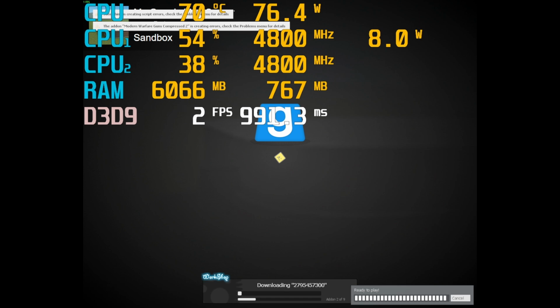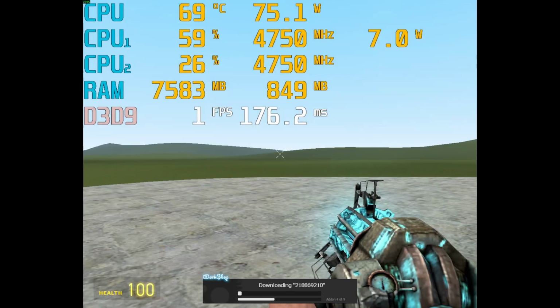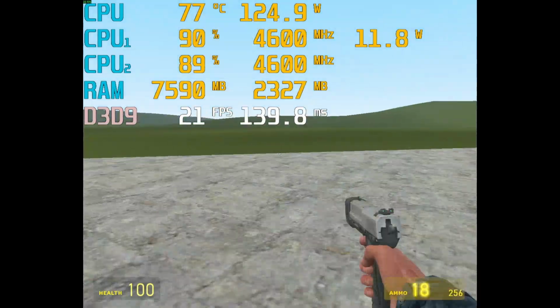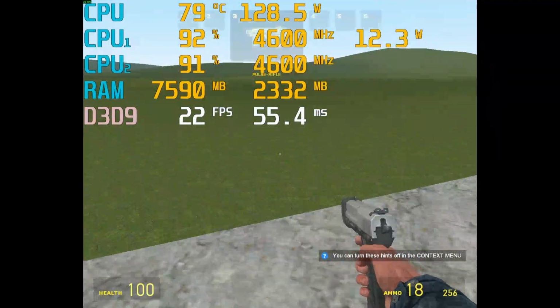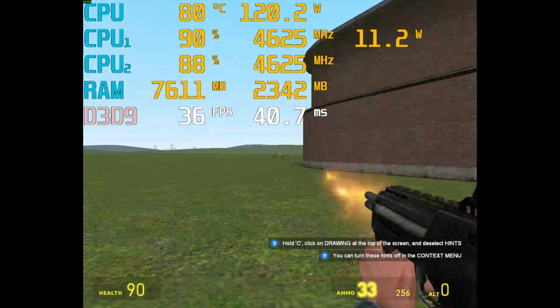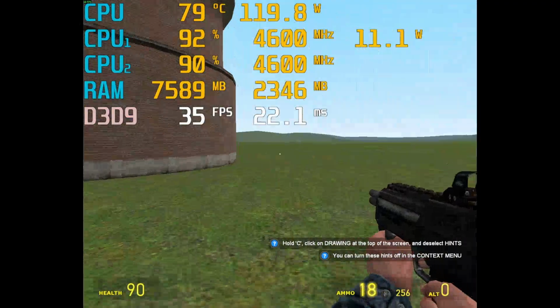Okay. 2 FPS. 1,000 milliseconds of response time. I think this is just because it's downloading add-ons. Okay, 21 FPS. Bad. Source game.